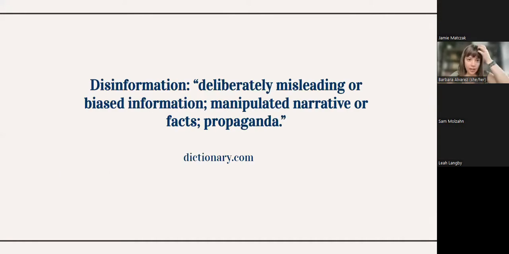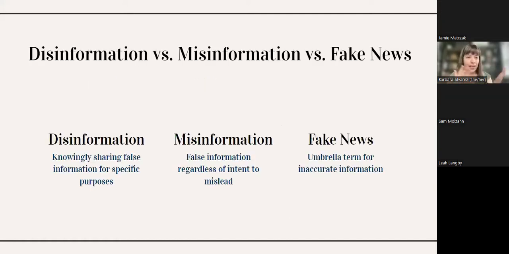So Sam, if you can go to the next slide. Okay, so I want to talk to you a little bit about what disinformation is specifically. Disinformation is deliberately misleading or biased information. It's a manipulated narrative or manipulating facts. It's essentially propaganda. So disinformation knows that this is not true. It knows that it's misleading. It is intended to be misleading. It is intended to be propaganda. Next slide.